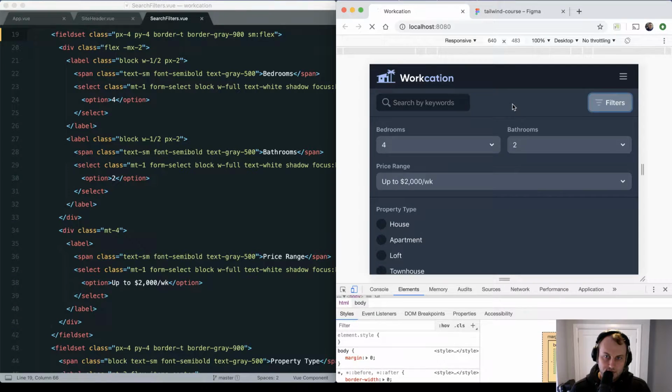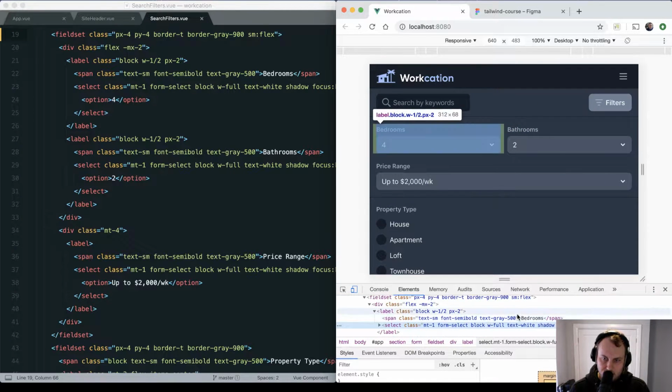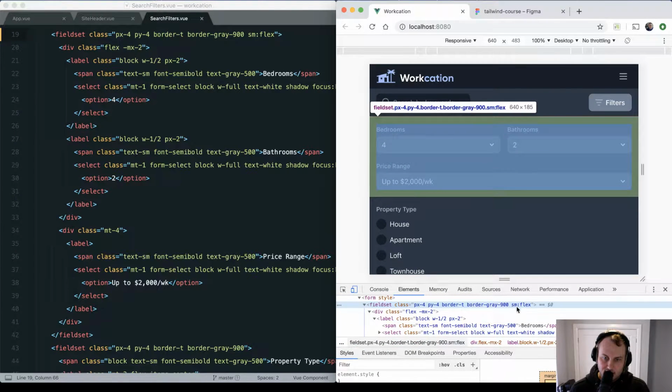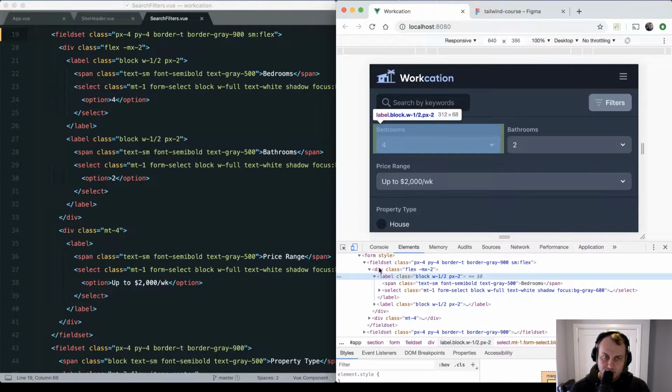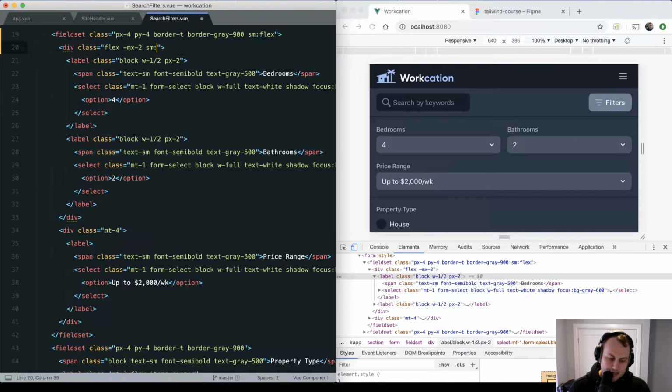let's see, it doesn't change anything, probably because there's some width stuff we have to think about, but it should at least be getting applied. Yeah, SM flex. And then because of the 1/2 stuff, that's probably our problem here. So, okay, we got SM flex here. Why don't we do SM width 1/2 on this? Okay, so that brings everything off to the side there.